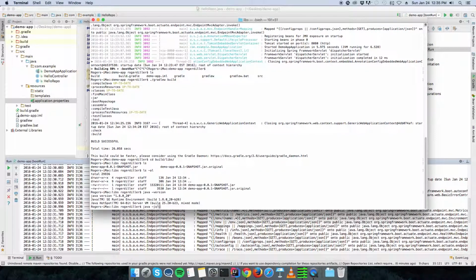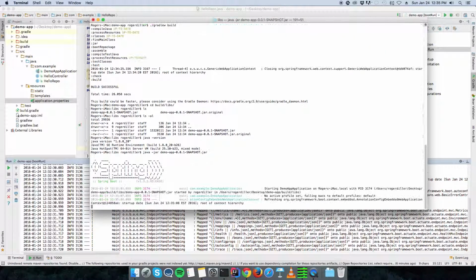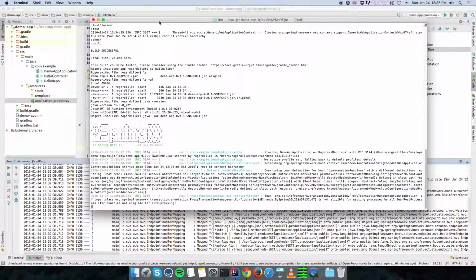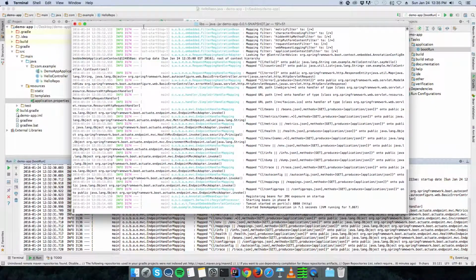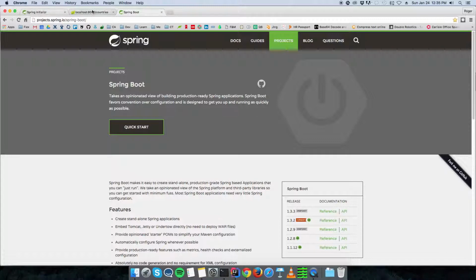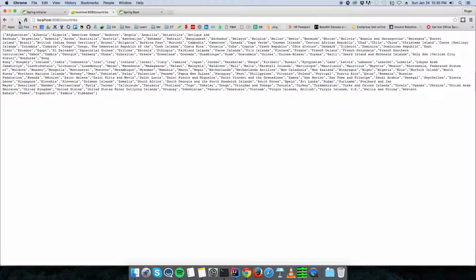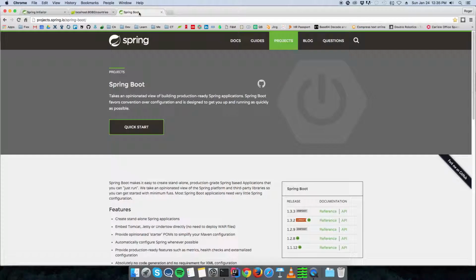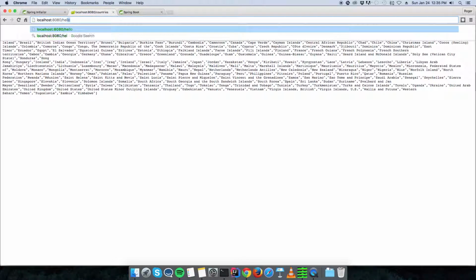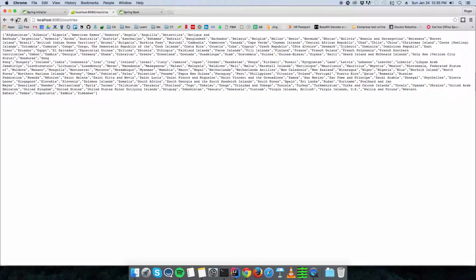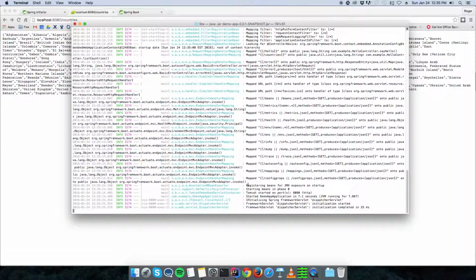Yep, java jar demo app jar. So literally anywhere, you can just start up Spring using the jar file. Nothing else, you don't have to worry about Tomcat or Jetty. It's embedded, so you can see Tomcat started here. You can switch that out for Jetty if you want. I can go back to my URL, get that same list of countries. So really that simple.